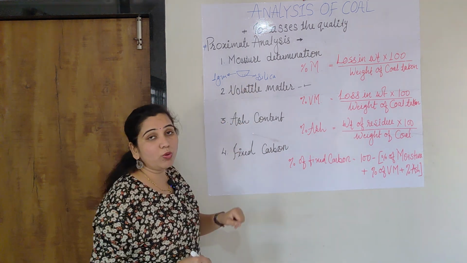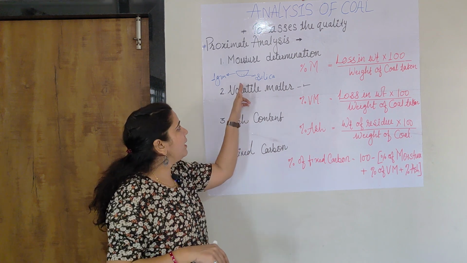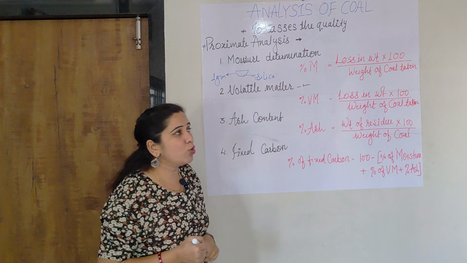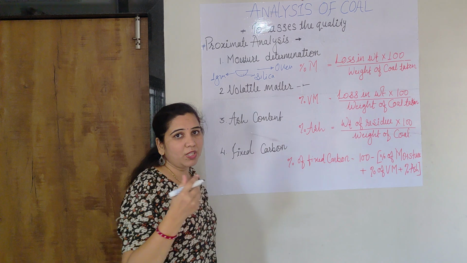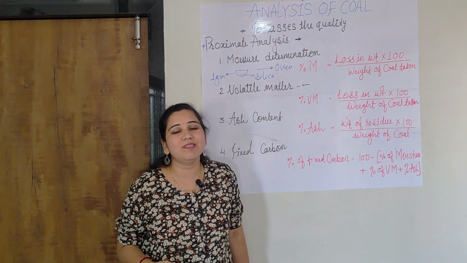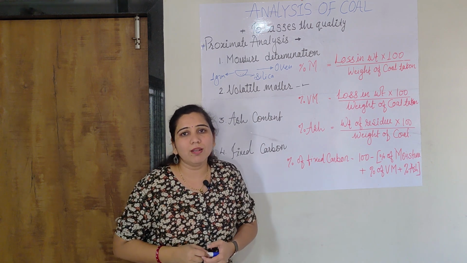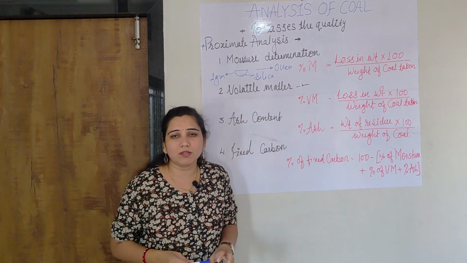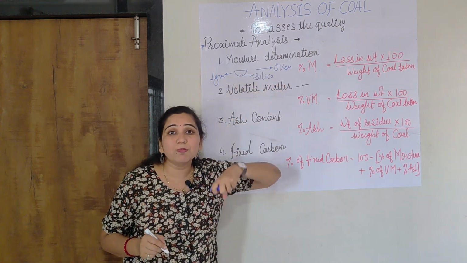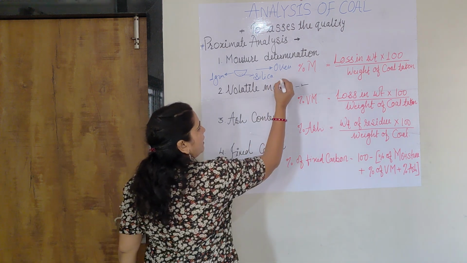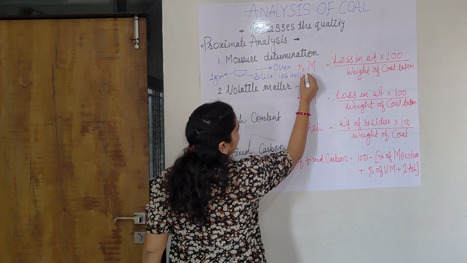Now this lid, which you can see here, is to be removed the first time. So without the lid, this silica crucible is put into the oven. The oven is a machine where a temperature is set as required. According to that, the silica crucible is put into the oven and the temperature range is selected. For determining moisture, that is, how much moisture is present in the coal sample, the temperature is set to 106 to 110 degrees Celsius.